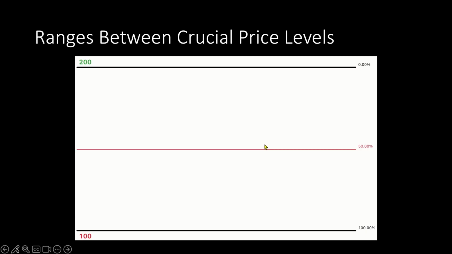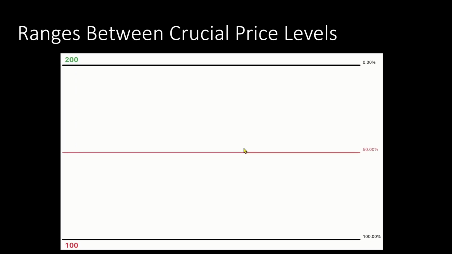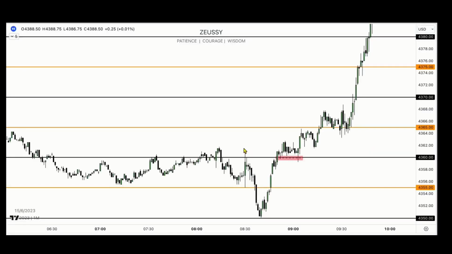So let us take a look at some chart examples now. For the chart examples, we will be looking at the ES chart. The reason why I've chosen ES is because it is a market with a relatively low value compared to, for example, Nasdaq or the Dow Jones, and therefore the calculations are rather easy to make.